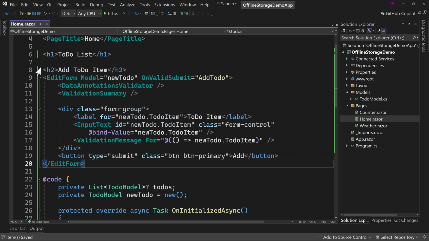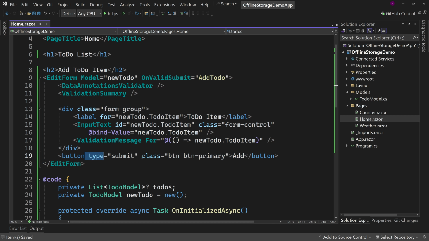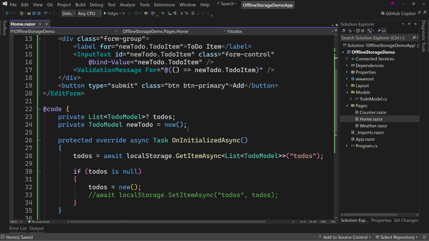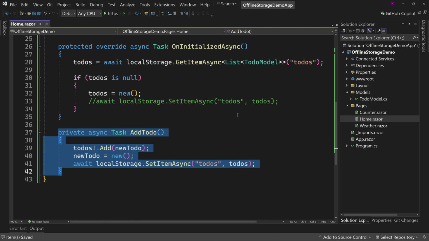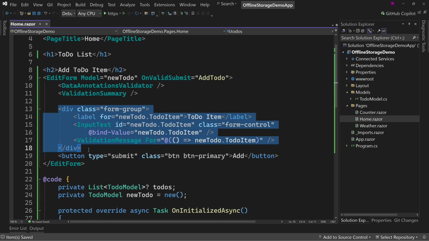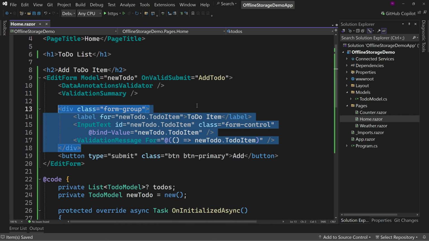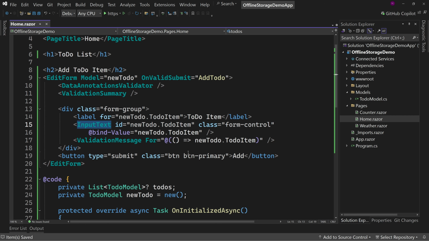Okay, so what we have here is our edit form that allows us to add to-do to the to-do list. So when you hit the submit button, it's going to call the add to-do, which is right here. We talked about that, how it does it. And really, it's just one field. I haven't dealt with the completion and marking it complete and all the rest. We're not going to do that today. It's just about adding things to a list. So this is the one field in our form that's just a text box that is going to allow us to add that to-do to our form.